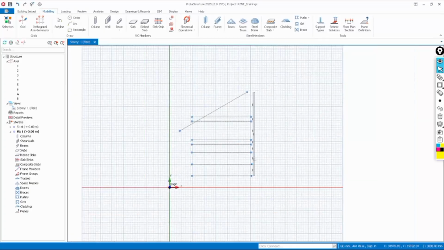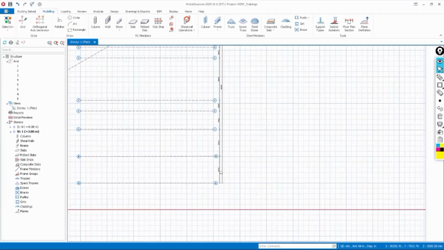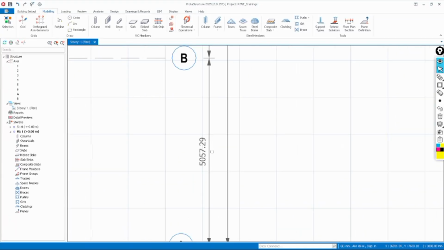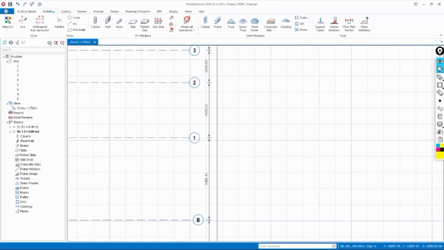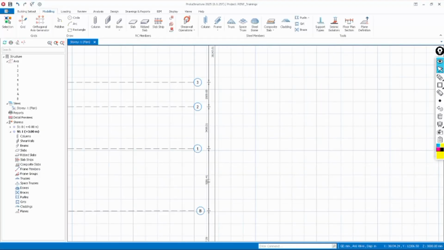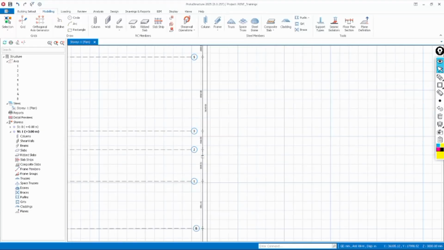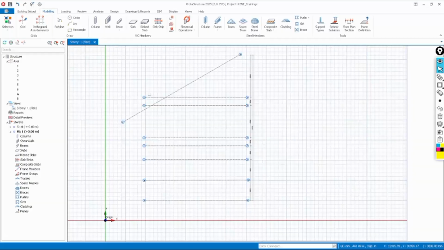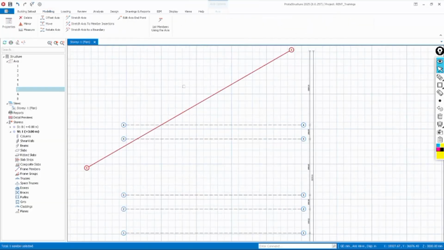Okay, now we are also going to notice this dimension line that is added by default automatically by the software, by the program. Okay, so whenever you create a system of axis, you are going to get these dimension lines that tell you the distance between each and every axis that you have created. Okay, now let us create a vertical axis. You can do that if you want. So I believe that is a very easy thing.